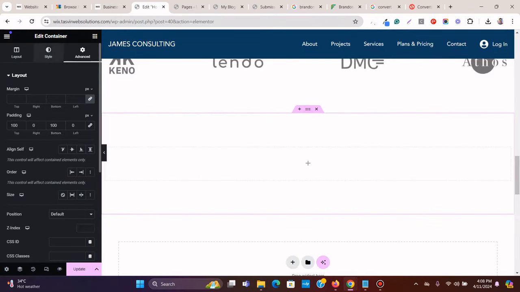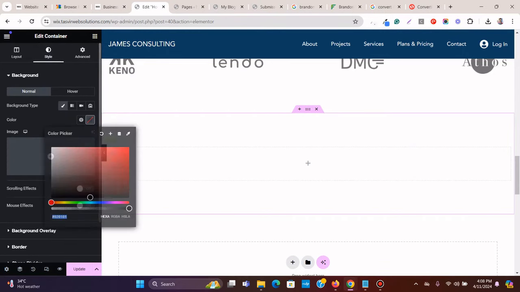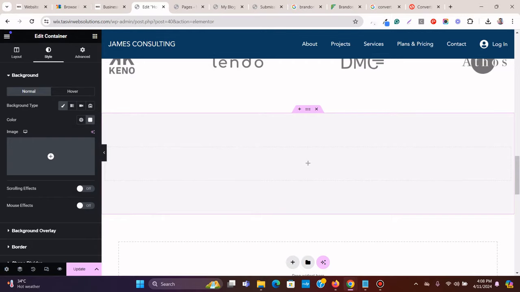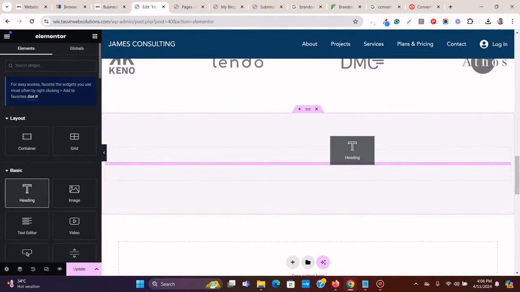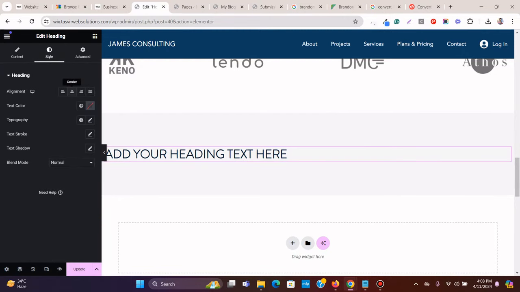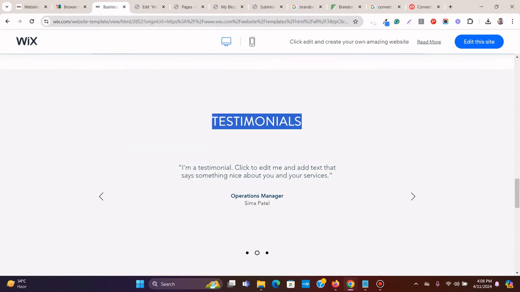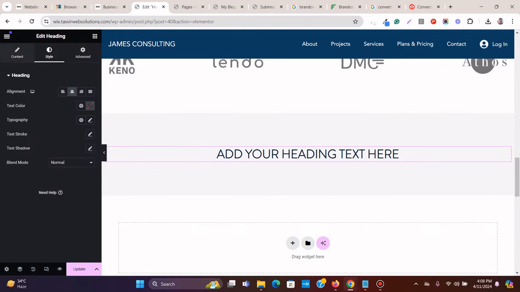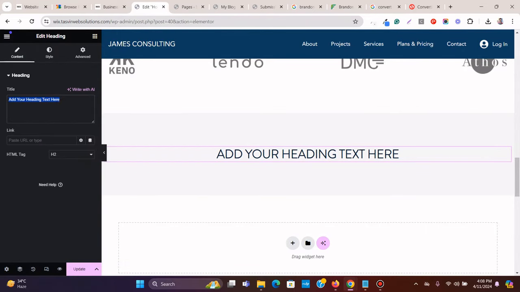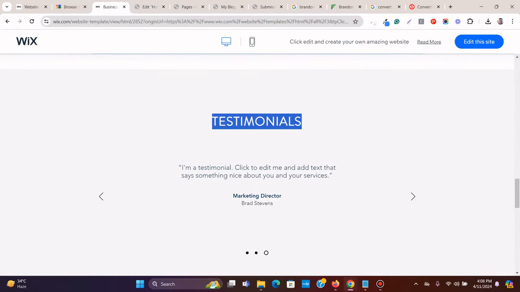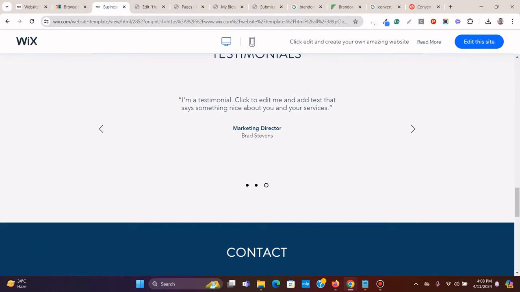Then over here in style, set the background to this light gray. Add this heading too, in style, align center. Great. And now let's set up the testimonials over here.